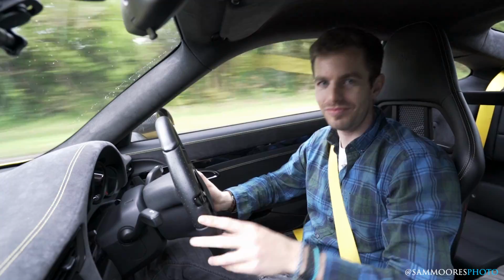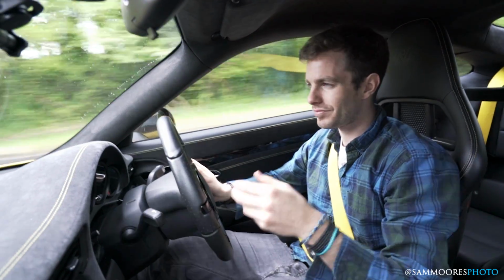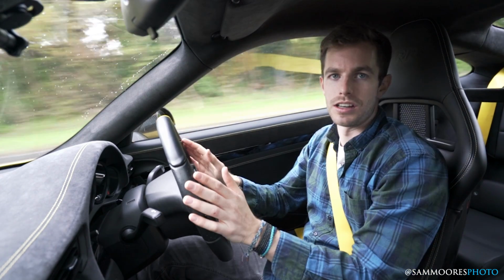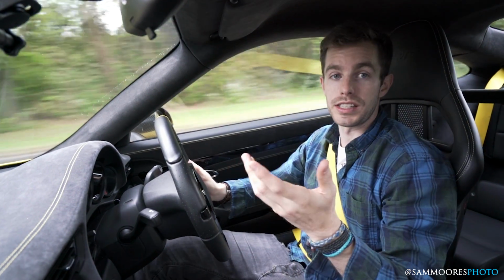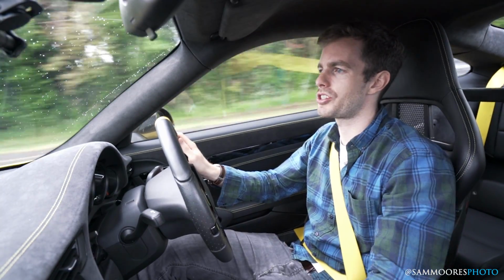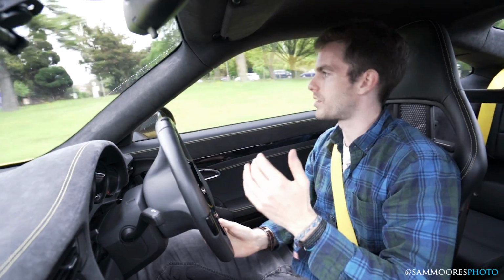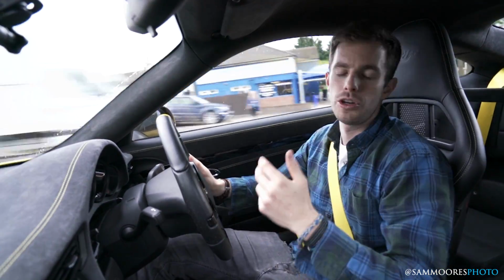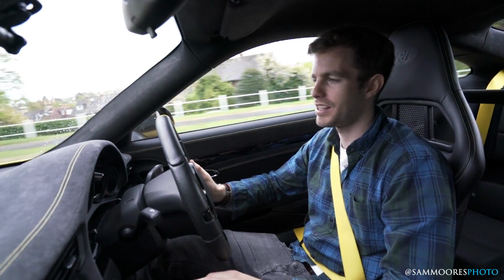Right, I've been driving this car now in some not quite so wet, and had it for a little bit of time, and I think I'm starting to grasp what this RUF thing is all about. With these cars, it's a modern Porsche-based car, and although the CTR, which at Geneva I think was my favourite car, is a complete RUF build, this car is just so usable. I think it's built for people that want to drive and use their cars all the time. And you could, say you were in Germany, hoon down the Autobahn seriously fast to work, and then just pootle around town, and it's a super comfy place to be.